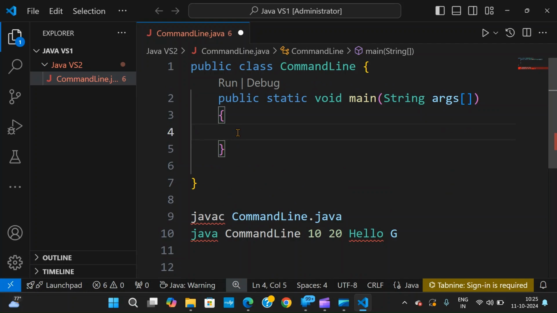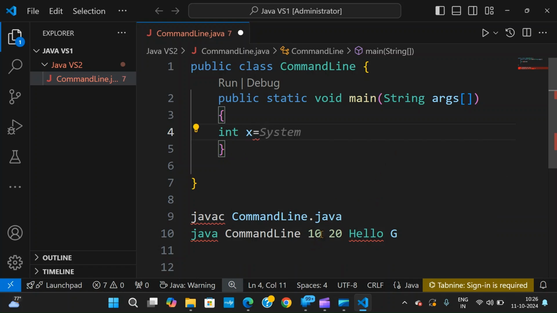You know that if you want to access any of the elements from the array, we need to go by indexing. Zero index, one index, two index, and three index, like that it goes on based on the number of values. So here I'm writing a simple application for adding two numbers.